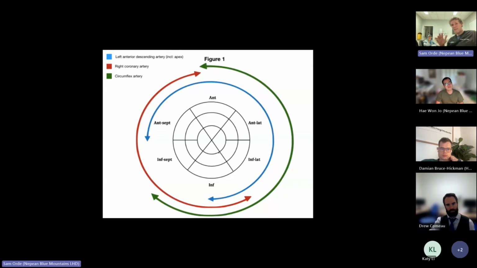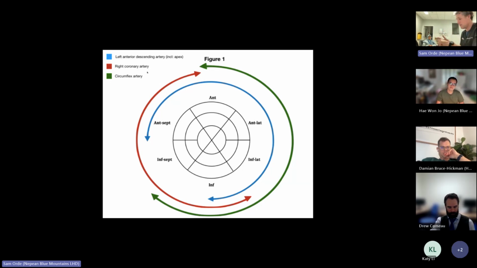There's a lot of variation amongst patients about what coronary artery territories go to which areas of the heart. But I generally imagine, if my left hand's my left ventricle, the LAD is wrapped around the top. That's this blue line here. So it supplies the apex and all of the top part. It's like my fist is there around the top.